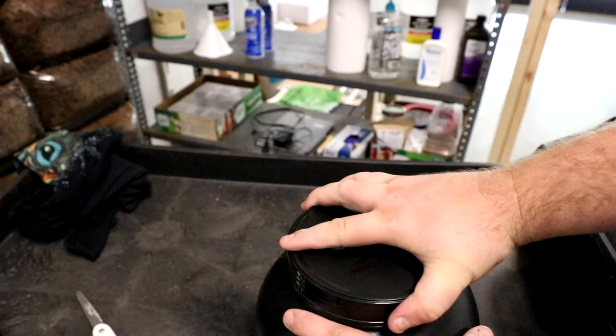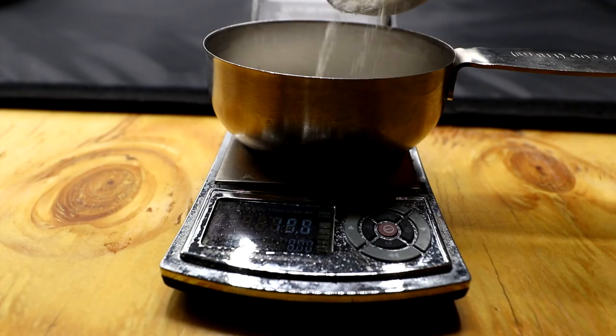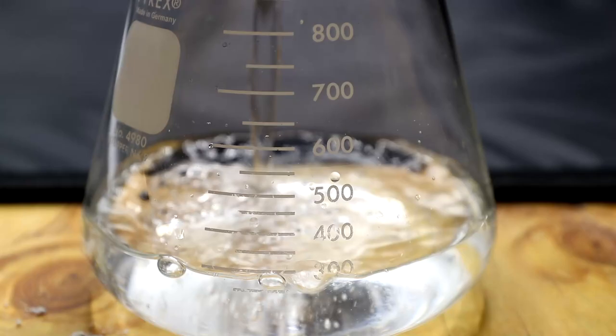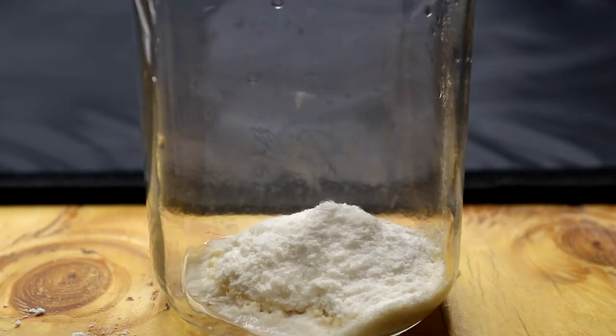Now, after you have your premix, it's easy going forward. I tend to use a gram scale, and I highly suggest that. They're cheap on Amazon. I can put one in the link down below. You have your gram scale, you take your premix, and you take 20 grams of premix and add it to 500 milliliters of water, put in a wide mouth jar, typically a quart jar, and this will make up roughly 40 to 50 10 milliliter syringes. So you take your 20 grams, you put it in your 500 milliliters of water, pour that in.